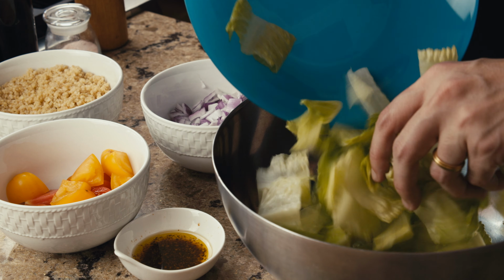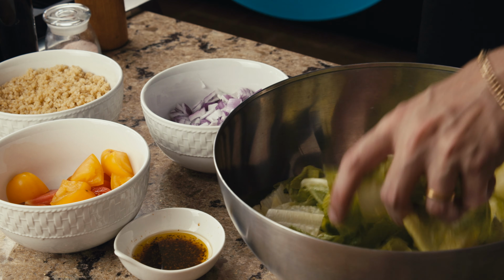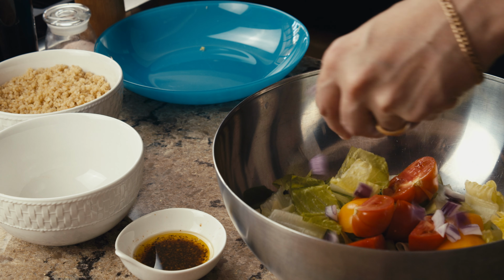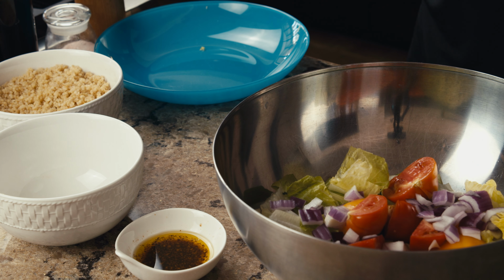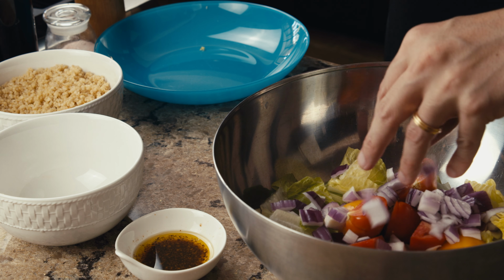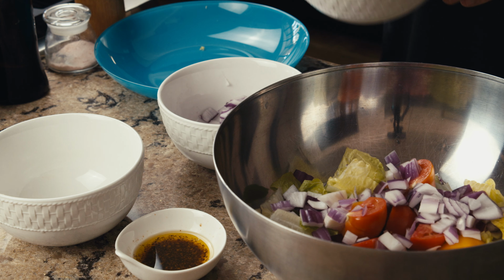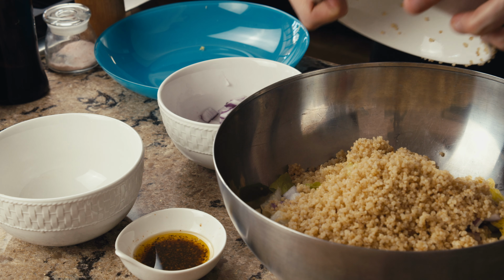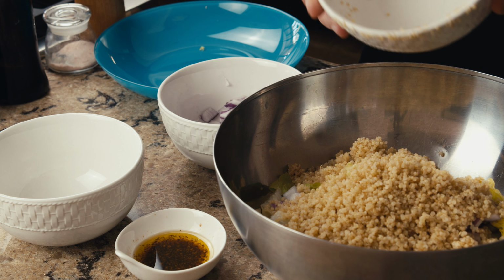Add the romaine lettuce into the bowl. And then your beautiful tomatoes. If you don't have a red onion available, you can replace it with the onion that you have inside your fridge. Wow, it's my lucky day. Look what I have. That's right, the gift from Mother Earth.